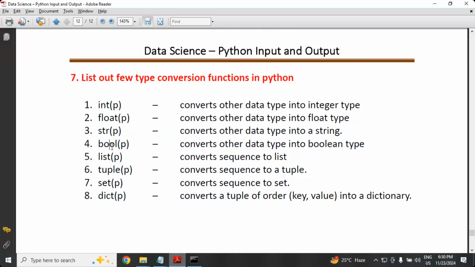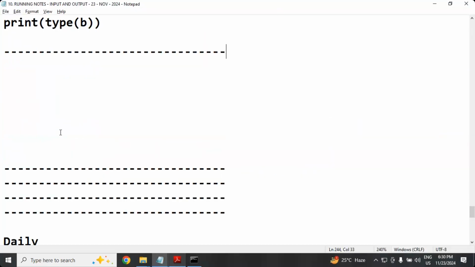You already know the data types. For every data type, in the backend there is a function. Just yesterday someone asked a question: you explained that range is a data type, so does range also have a function? With every data type name, there is a function. Let us make a note here.